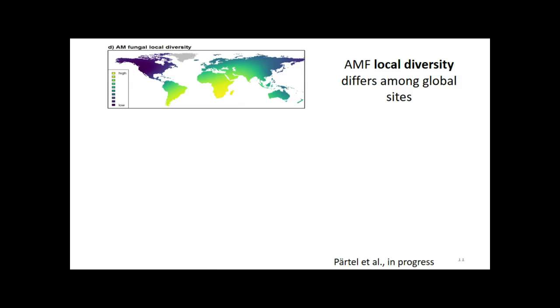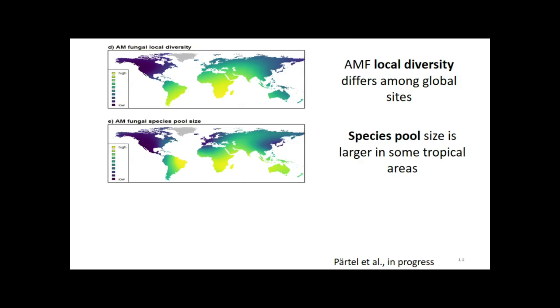So when we plot the local diversity, you see that some parts of the world are more rich. So Africa, South America seem to be more rich. Okay. What about the species pools? So we can compute the species pools, and I'm not going to go into the algorithms here, which are quite complex, but Meelis Pärtel has developed a lot of this. So we see that the species pools show quite similar pattern, but not exactly. So the species pools again higher in some tropical areas, but not exactly in the same places as the richest locations in terms of local diversity.